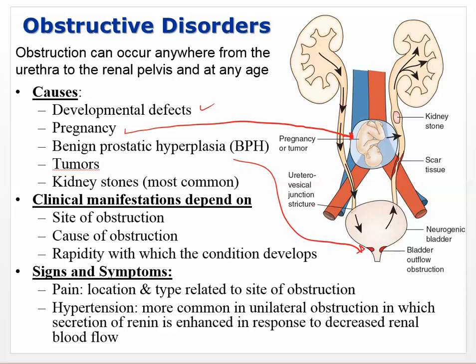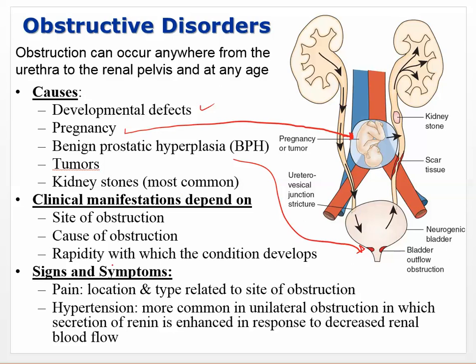Remember, the kidneys are retroperitoneal, which means they sit behind the peritoneal cavity, which holds all your guts for the most part, your intestines and stuff. They sit back behind that in the back area. So that's where you're going to feel pain if it's in the kidney. Your bladder sits lower, and so you're going to feel it in the lower quadrant if it's affecting the bladder.